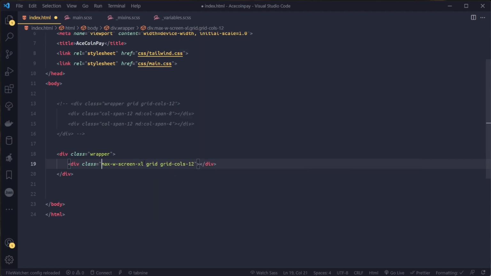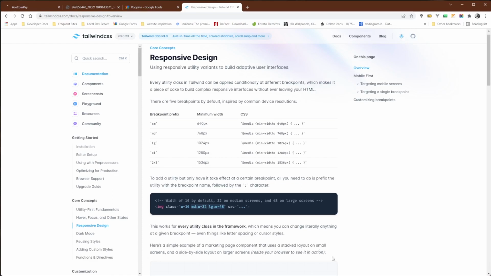You see, this max-w-screen-xl is supposed to give me this width that I see for you now, which is 1280 pixel. But I want 1200, not their default 1280 pixel.